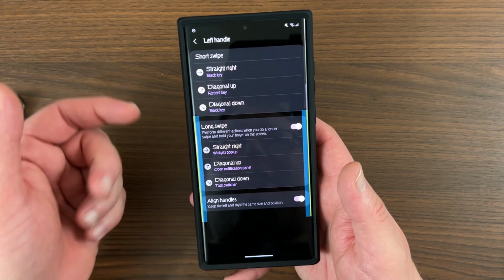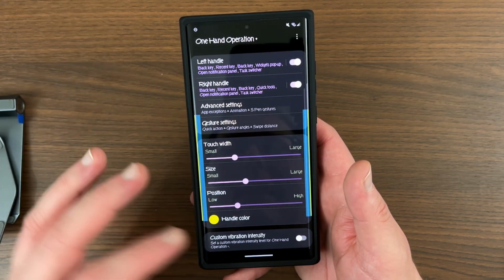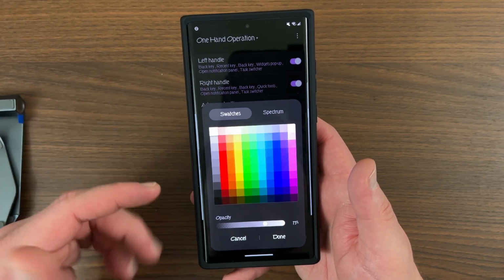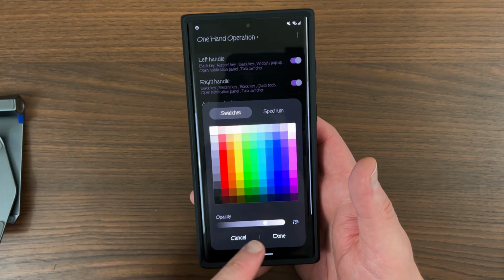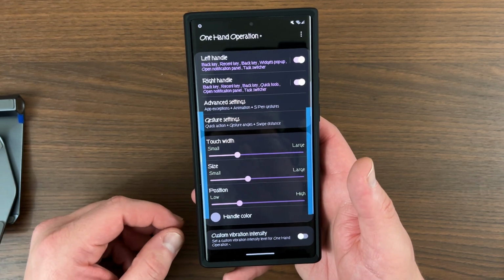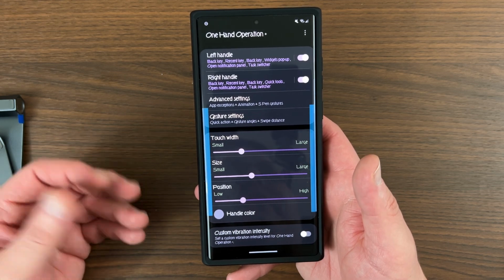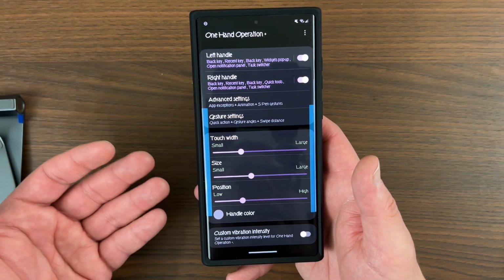Now, you can also change the color of these handles, by the way, if you want, because right now they're yellow. That could be a little annoying. You can change them to white or something a little less obtrusive. You can even change the opacity so they're not really as obvious there on the side, so they don't bother you quite as much. And change the size and all that kind of stuff. So you don't have to have these big colored handles if that bothers you.